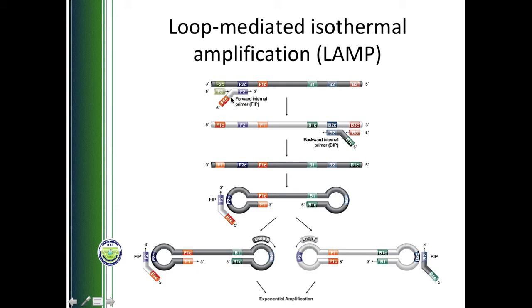So we design the primer in such a way that it has a sequence complementary to the sequence of our target RNA or DNA. Due to the complementary sequence, the ends of the primers are looped. Then, using a second set of primers, the amplification is carried out again. But the amplification cycles do not require dissociation of the double-stranded template.